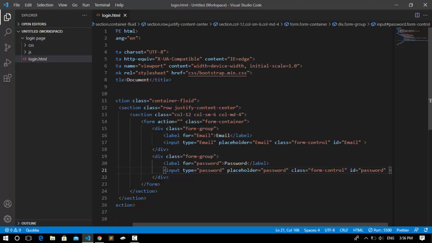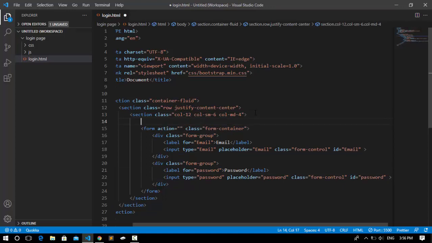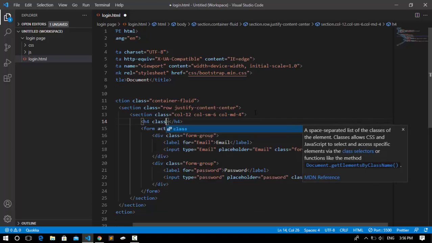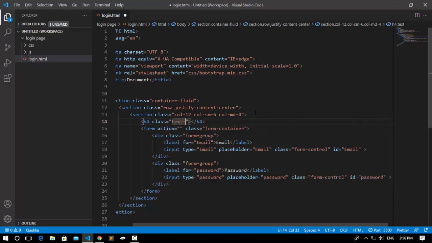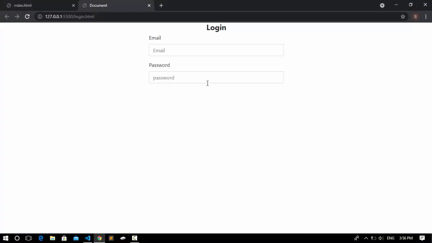At the top here, I'm gonna create an h4 tag, and inside this h4 tag, we're gonna give it a class name of text-center, and also its font is going to be font-weight-bold. So inside its inner HTML, we're gonna pass just Login, save it, and there we go, we have it.